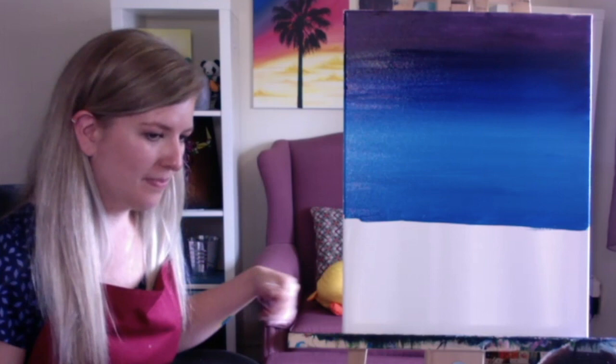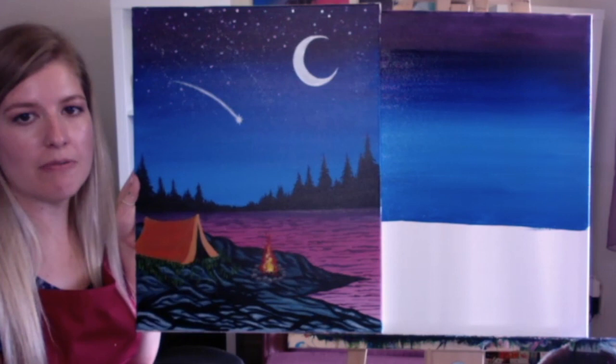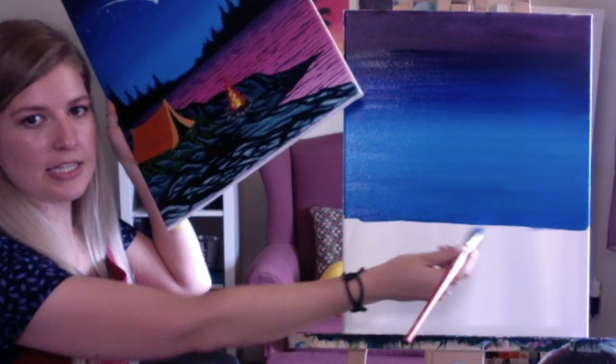I will watch for thumbs now that I know those are working, so feel free to pull those up if you need. Again, I'll keep trying to put this up because I know it's not displayed as well, so you can keep referencing what it's looking like. If your horizon line is a little slanty like mine, you don't need to worry about it. We can use the next color to help with that.